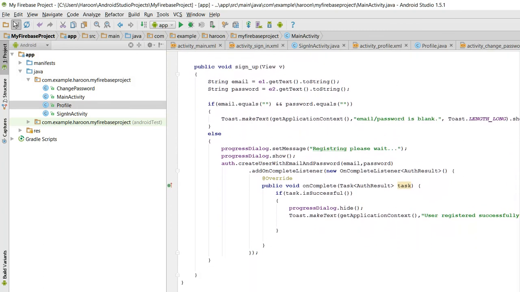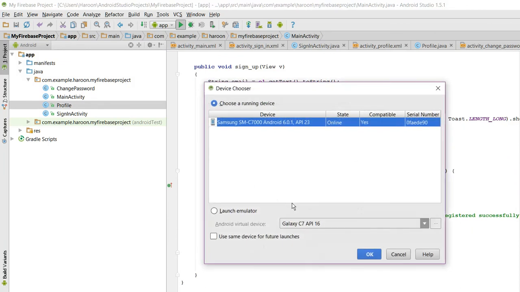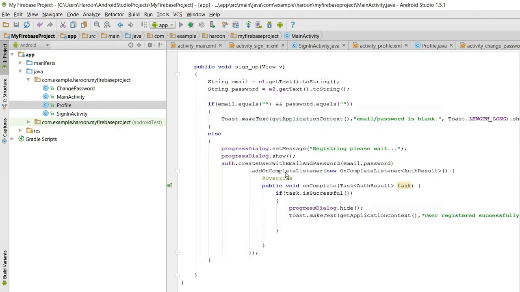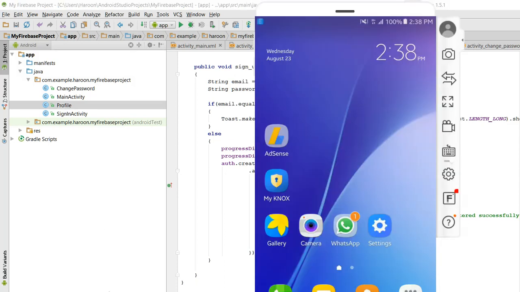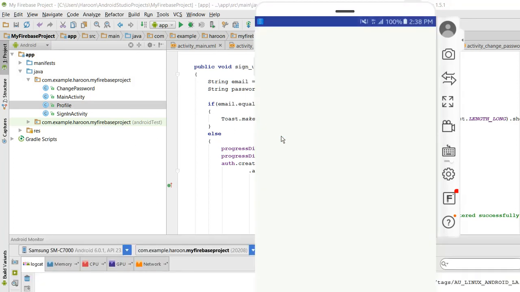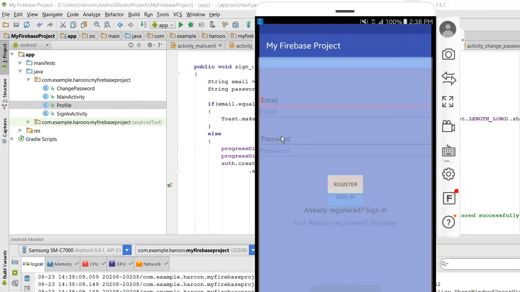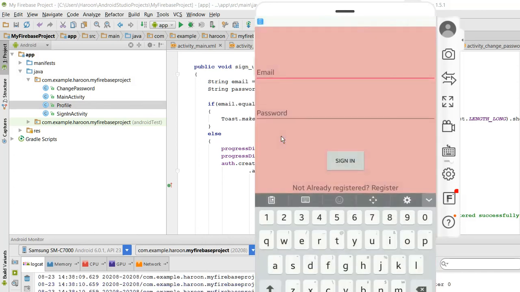So now let's run it again. Now when I click on sign in, I need to write hamza@hotmail.com. The password was hamza123. Sign in.